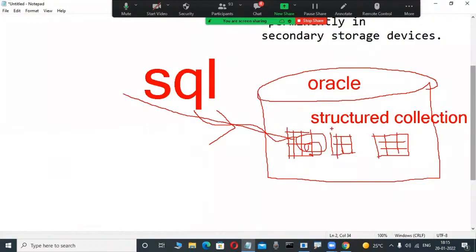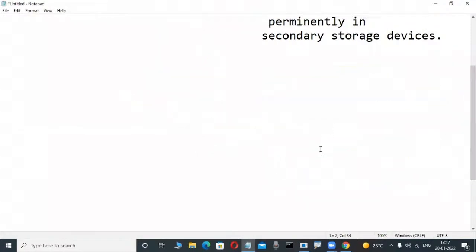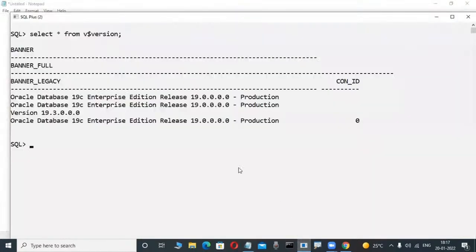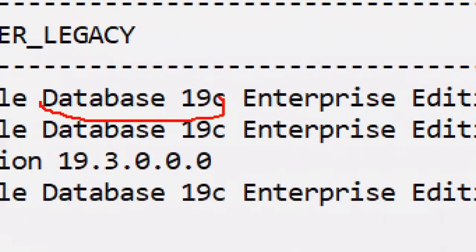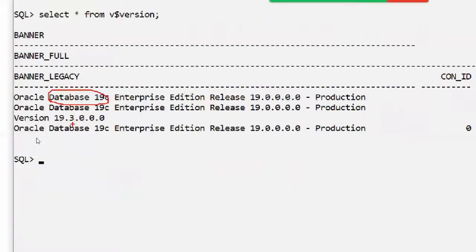So that knowledge is required, but SQL is one separate language. Through that we operate on data in these types of databases. Now check it out, concentrate here. For example, don't worry, suppose this is an Oracle database in my system. In so many classes we are teaching, so many tables are there.